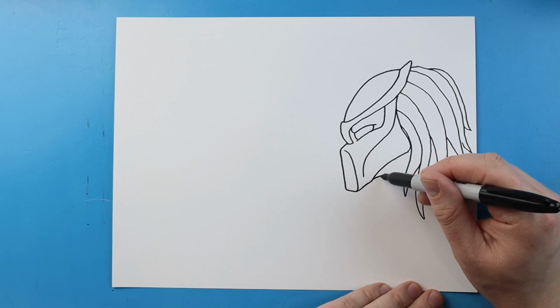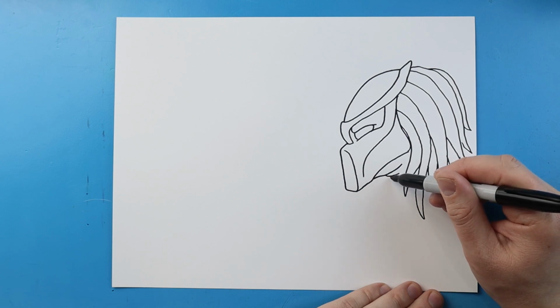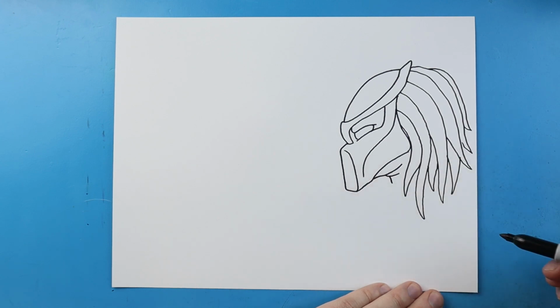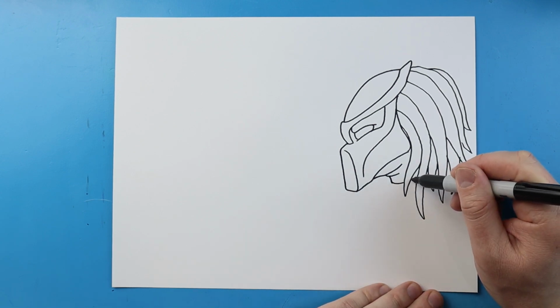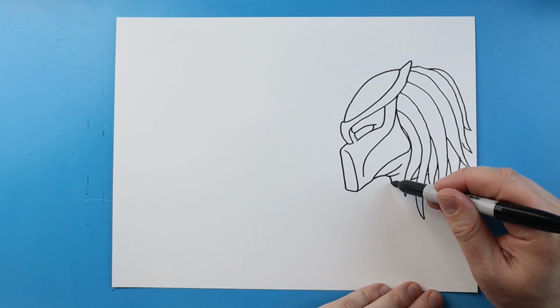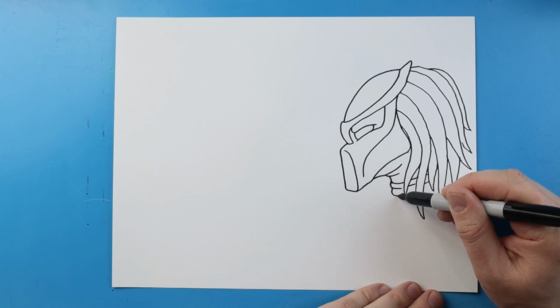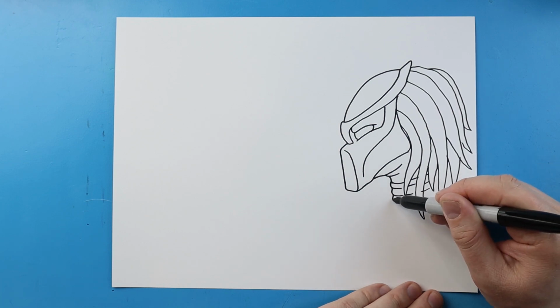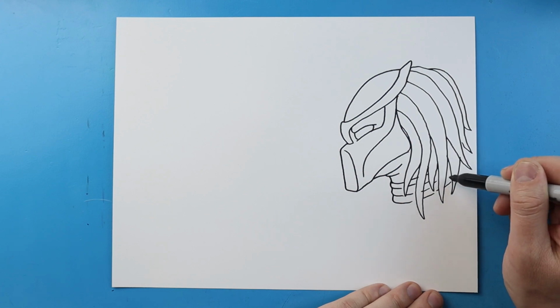Now starting here, I'm going to draw a line that's going to come up. Then I'll add another little curve and then a line that comes down. Next, I'm going to bring this line over, and we'll kind of jump in between some of these parts of the hair. Next, we'll make a little line that's going to curve across, and we'll do this a few more times just to show some details on the neck of our predator. Bring these kind of back here.